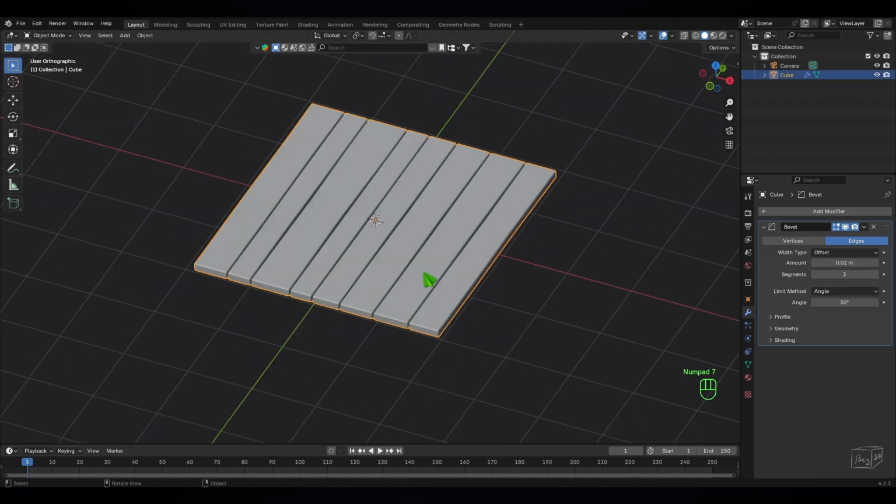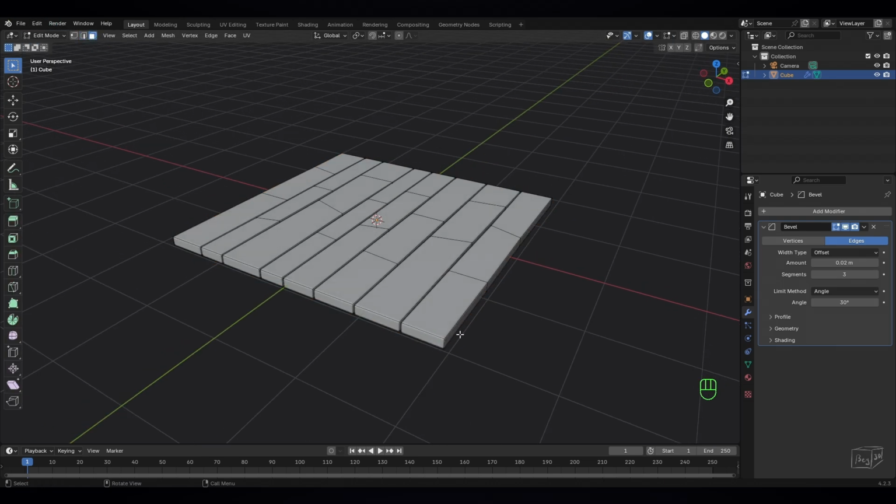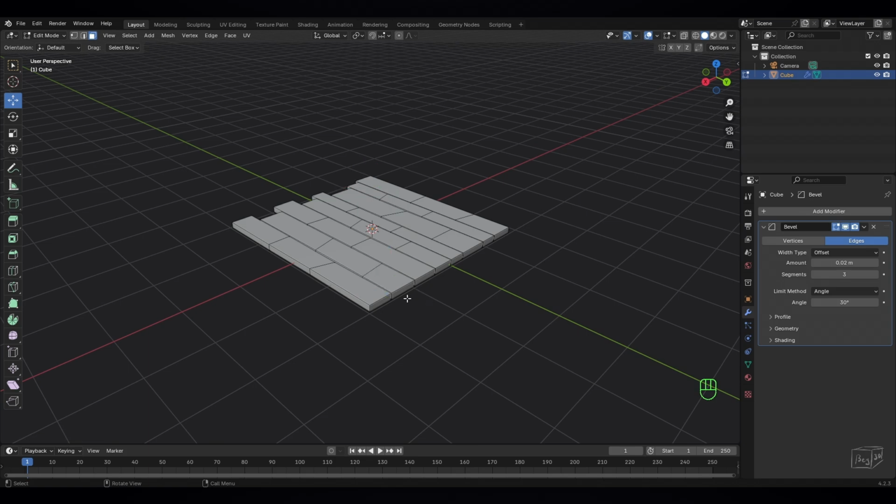And the next thing, let's go to top view, and also let's go to edit mode and just switch to face select mode and move them up, and you can turn on this move button. Okay, something like this. It's up to you how you make your woods look like. I like this one, and just do the same thing to the other side.